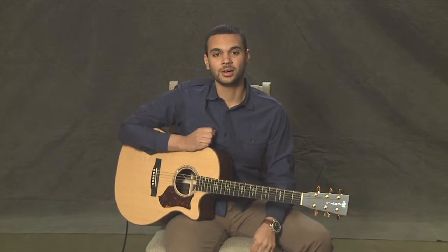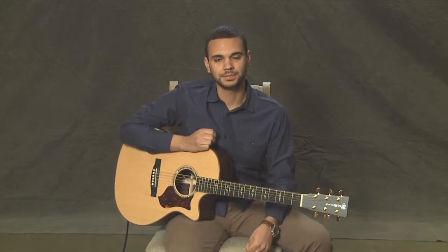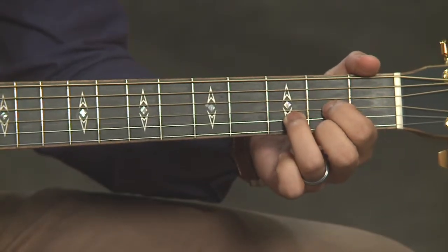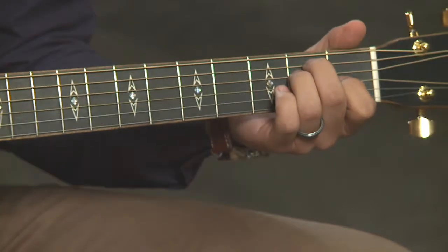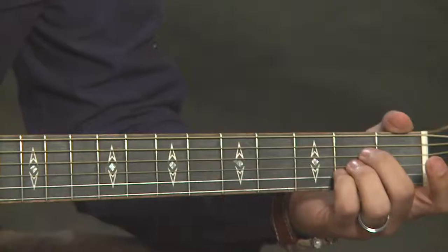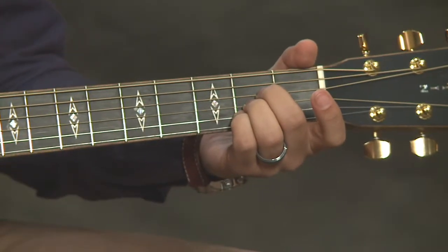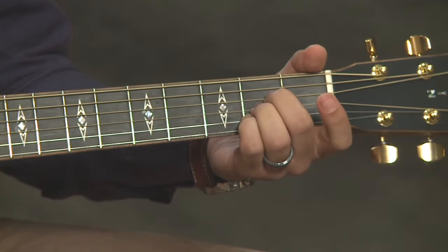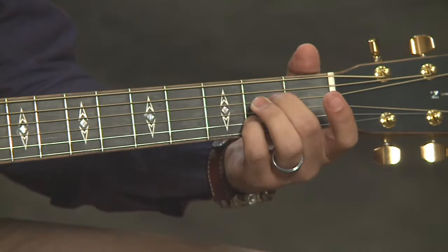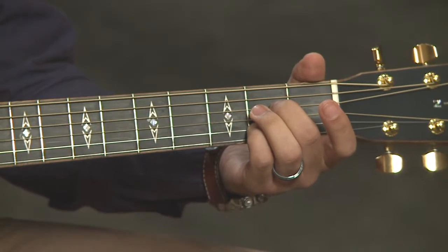In this video we're going to get started with the blues. We've got three new chords, but they're related to chords we already know — we've already learned A and E. For the blues we're going to play A7, D7, and E7. For A7, however you're fingering it — either with fingers two, three, four or with one, two, three — remove whatever finger you had on the third string and let that string ring open. That gives you A7.